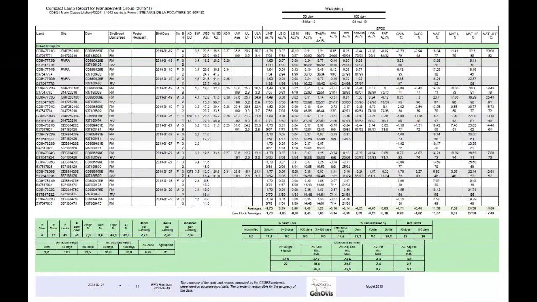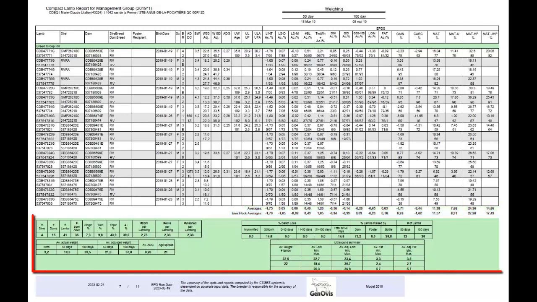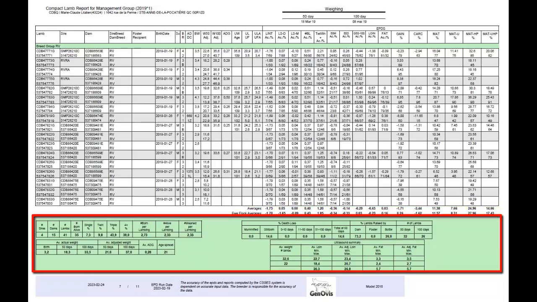At the end of a breed group, you can find the average APDs and genetic indexes for the group and for the flock as a reference for your selection. Finally, a summary grid for the breed or the cross presents the average performance of the group.